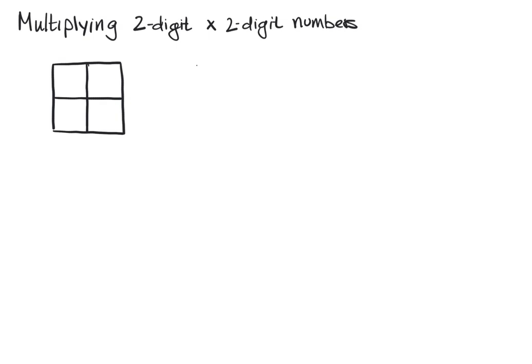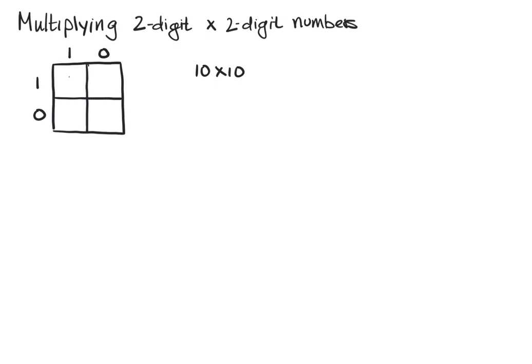So let's multiply 10 times 10. I'm going to put the tens digit here and the ones digit here from one of the numbers, and then from the other number, I'm going to put the tens digit here and the ones digit here. And now all I have to do is multiply this number by this number, one at a time. So I'm really only multiplying a single digit by a single digit.